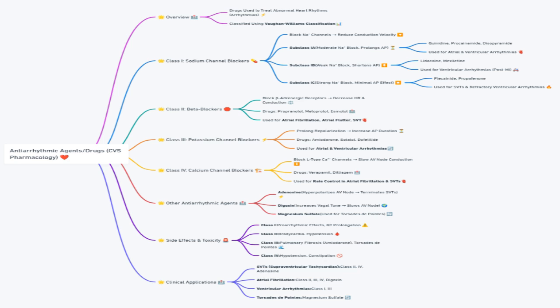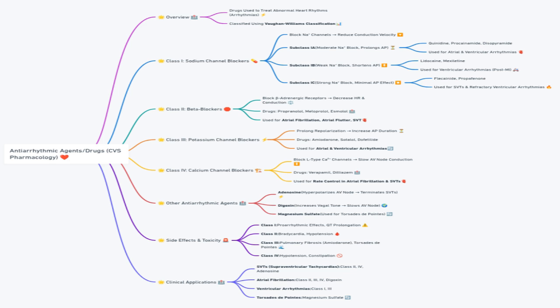Sotalol has both beta adrenergic receptor blocking, that's class 2, and action potential prolonging, class 3, actions. The drug is formulated as a racemic mixture of D and L sotalol. All the beta adrenergic blocking activity resides in the L isomer, and the D and L isomers share action potential prolongation actions. The beta blocking action is not cardioselective, and its maximal doses are below those required for action potential prolongation.